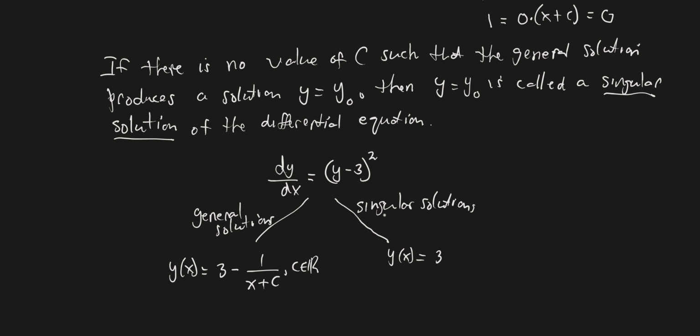And then seeing, okay, we got a constant solution. Is it just a special case of the general solution? Is there some value of c that will produce this function? And if there isn't, then those are the ones we classify as being singular. So again, little strange things that can happen with differential equations. Not good or bad, just interesting.